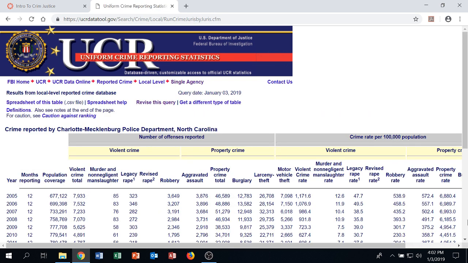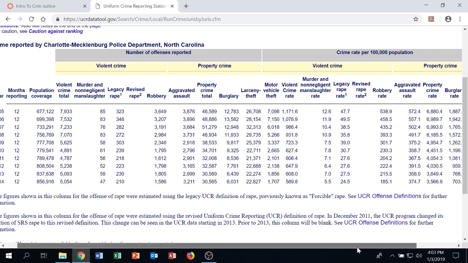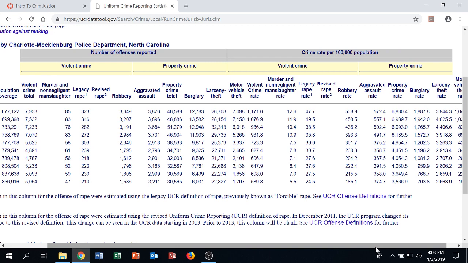Very good. Now, just real quick, all the information is the same, just you have a different population. Obviously, you looked at 21,000 with Lumberton. Now you're up to 856,000 with Charlotte-Mecklenburg. Here's what's interesting. Our murder rate in Lumberton was what, 36.6? In Charlotte, it's down to 5.5.